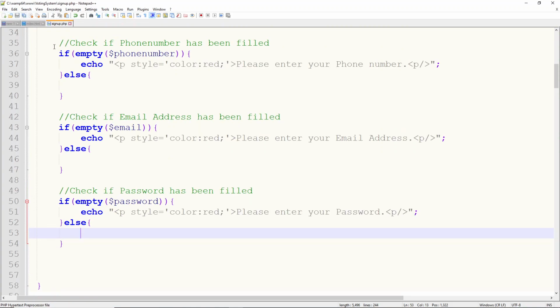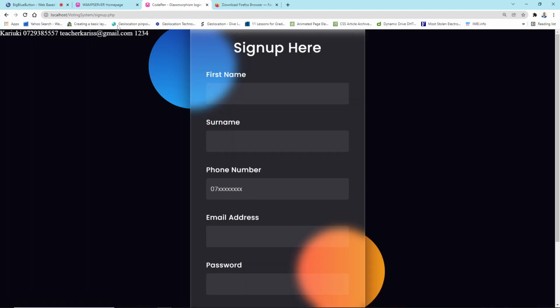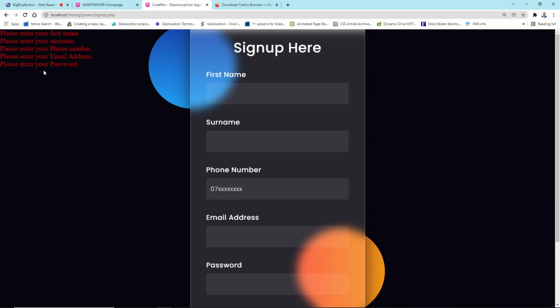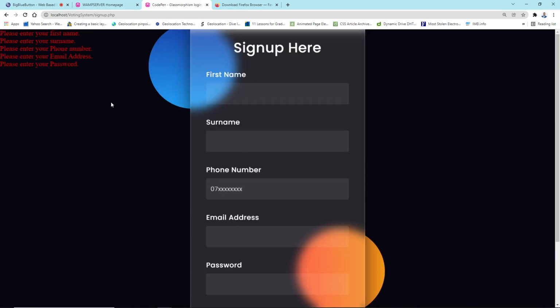So let's just save this, and we go back to our site, we refresh, then we can click sign up. So you can see when we click sign up, we lose everything, but we also get, please enter your first name, please enter your username, phone number, and so on.